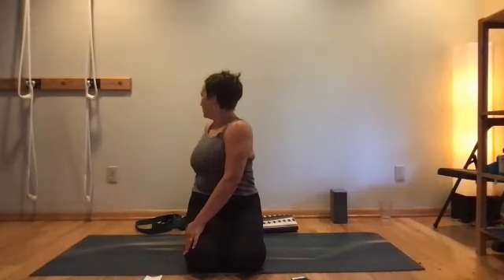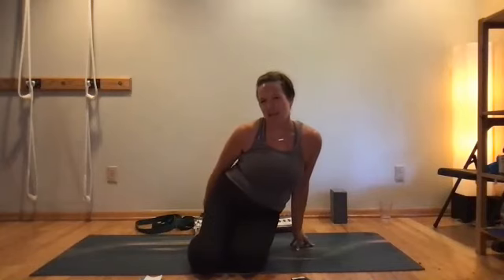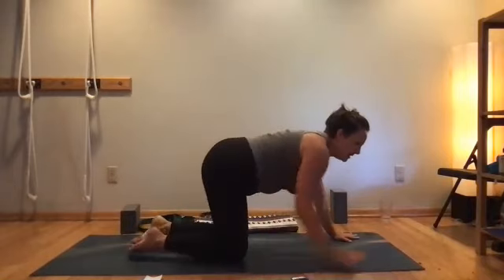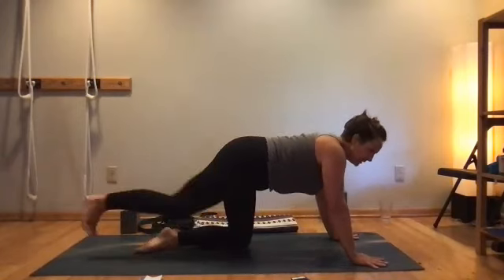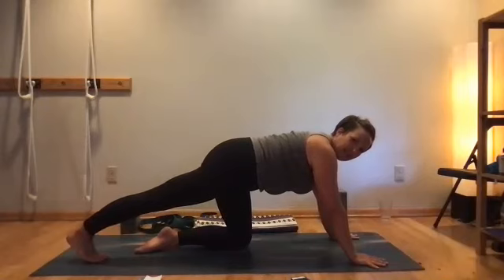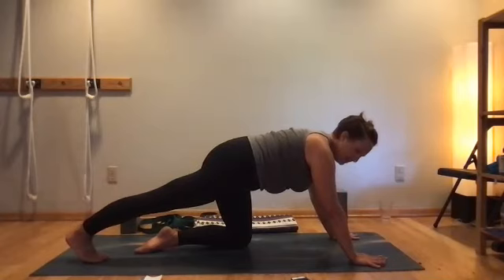Inhale raising the arms, exhale releasing the arms. We're going to equalize the knees with a single-leg plank. Come out of hero pose, onto your hands and knees in table pose, then take your right leg back with the toes tucked under, the right leg as extended as you can make it — which doesn't mean hyperextending the knee. You should have some grip in your thigh muscle and some yawning open of the back of the knee. Powerfully extend the leg to release the deep knee flexion from your Virasana.